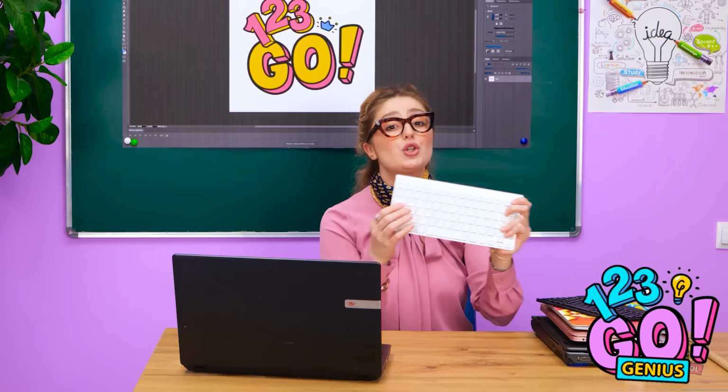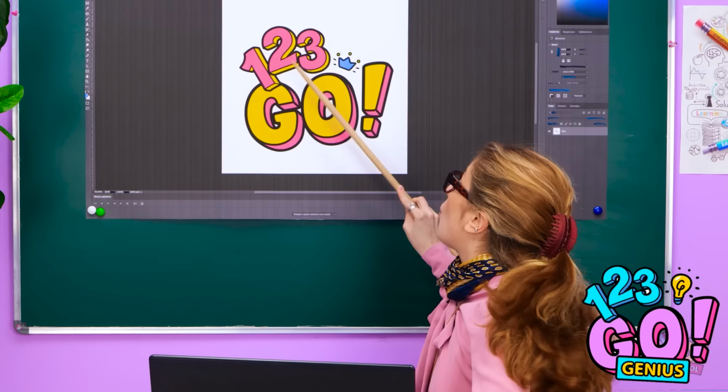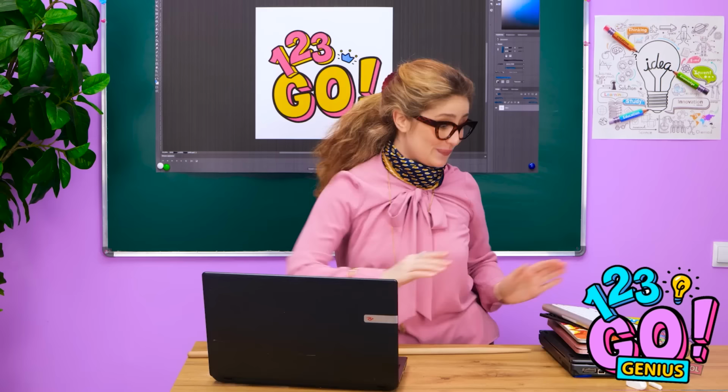Let's begin, shall we? This is a keyboard, and these are the keys. Now for the most important part. Repeat after me. 1, 2, 3, go. Okay, I'm going to pass out some laptops. Take a look and get familiar with it.